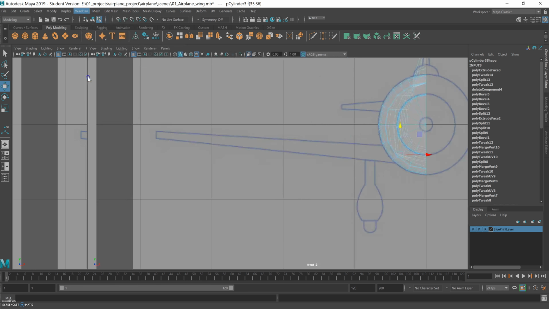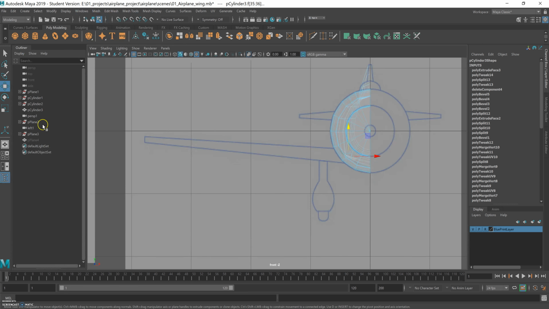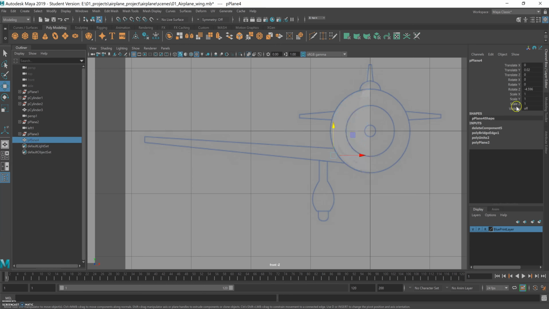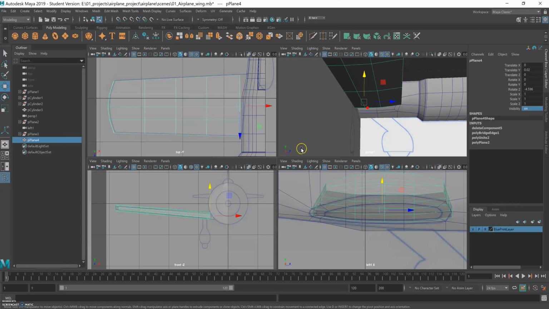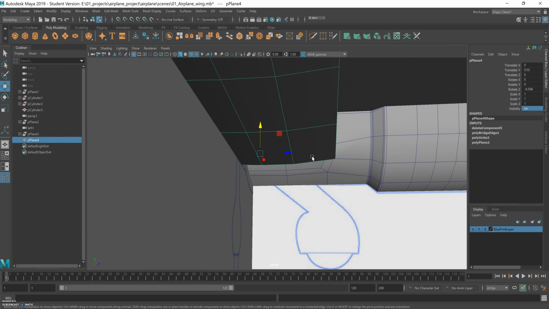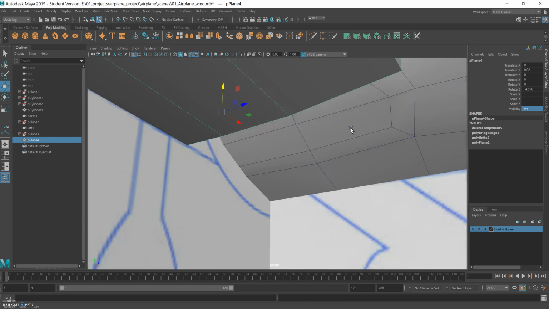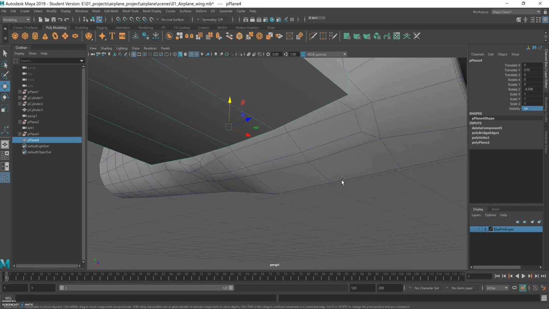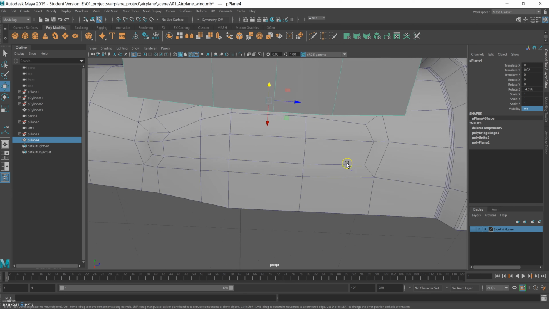Let's go to Windows Outliner just to make sure that okay, the wing is still here, so I have to bring the wing back. So I selected the wing on the outliner and turn on the visibility. To turn it on, you just have to insert 1 and type enter on your keyboard.